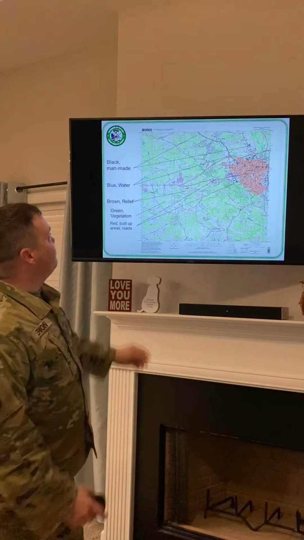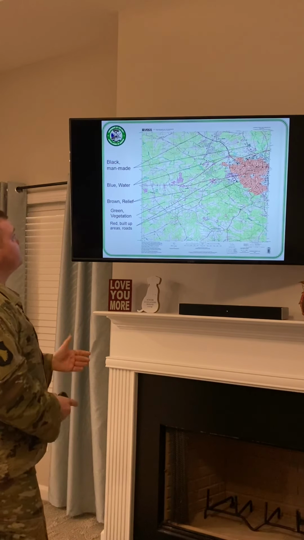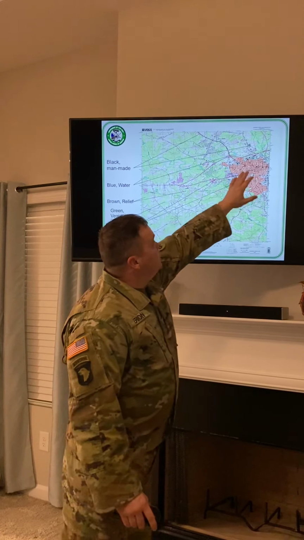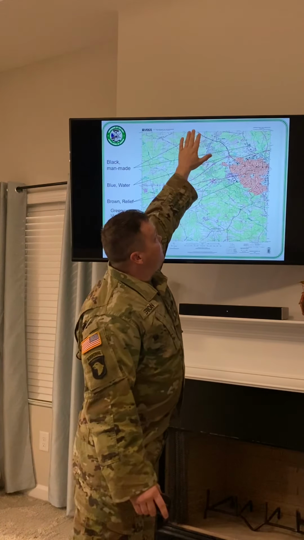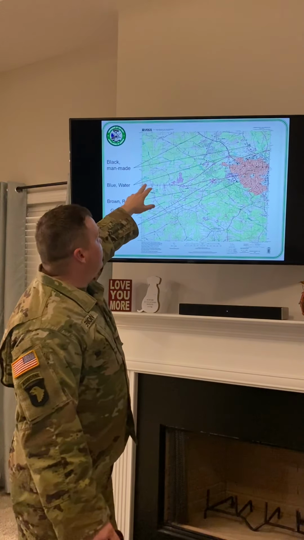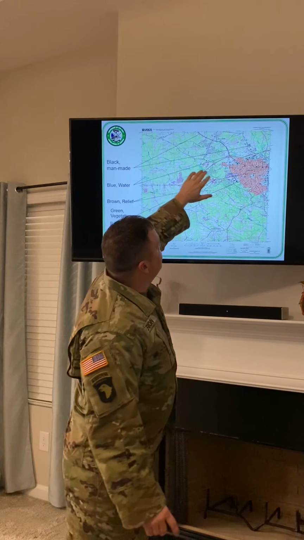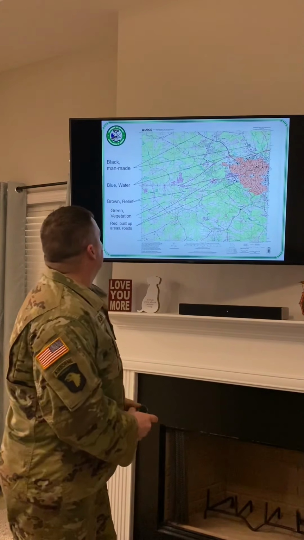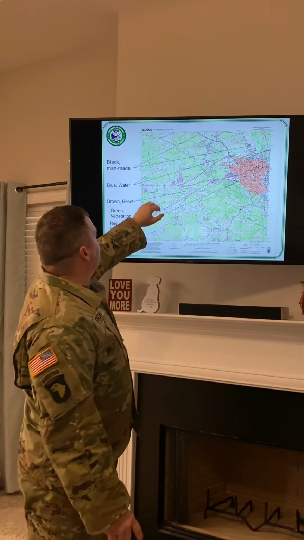Here on this map, I've pointed out some of the main colors. Black, your man-made. There you can see a building, and you have your railroad cutting through the city. Your blue, your water. Here you have a lake, you have a river coming through the state, and there's some more lakes. Brown, your relief contour lines.